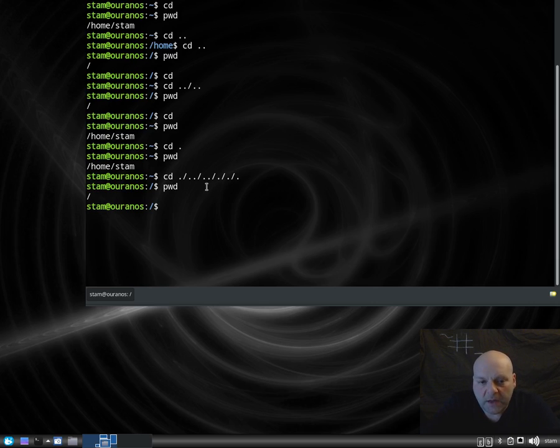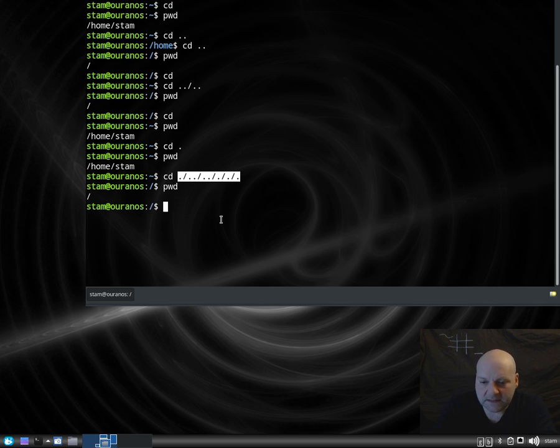Now this way of specifying path names, in relation to where we are, is called relative path names. Right now we are under the slash, and there is a bin directory in there.